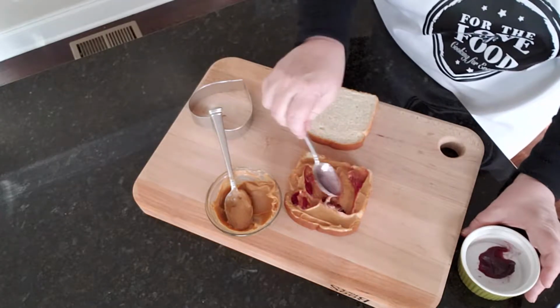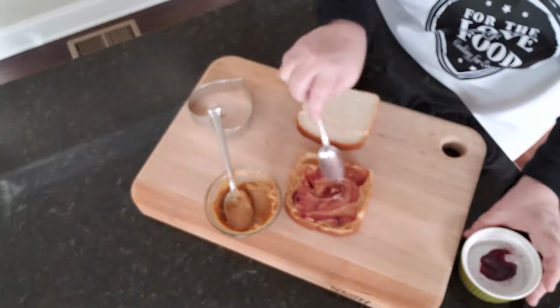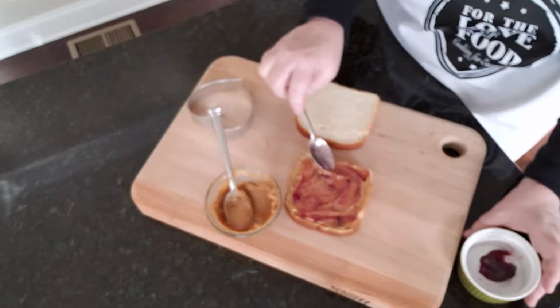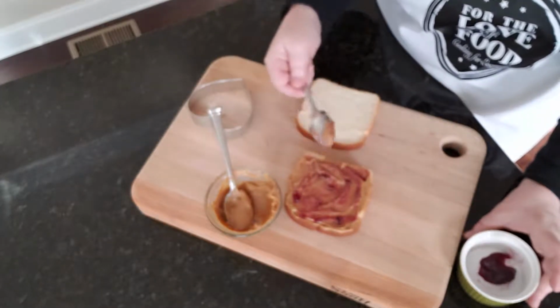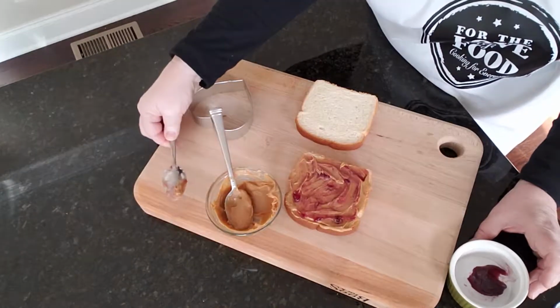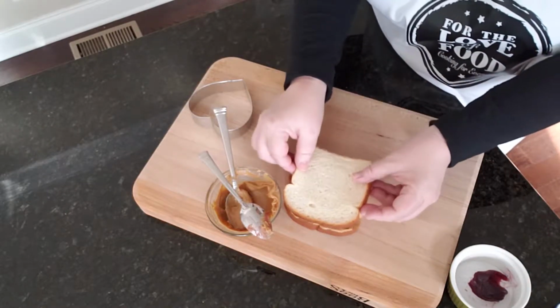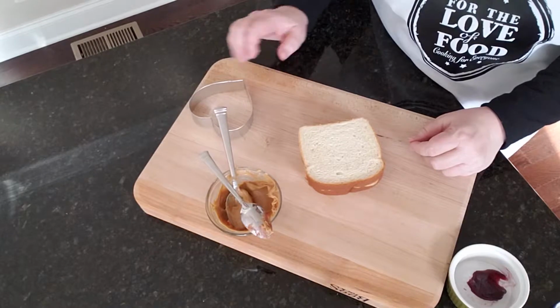All right, so that's a regular peanut butter and jelly sandwich, something that you can do with your kids just to let them start understanding how food works, how to spread things, how easy it is to do what you need to do. Now let's take this one step further though. Let's go ahead and make this a Valentine's peanut butter and jelly sandwich.